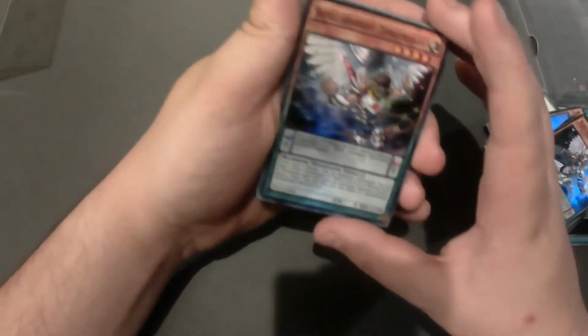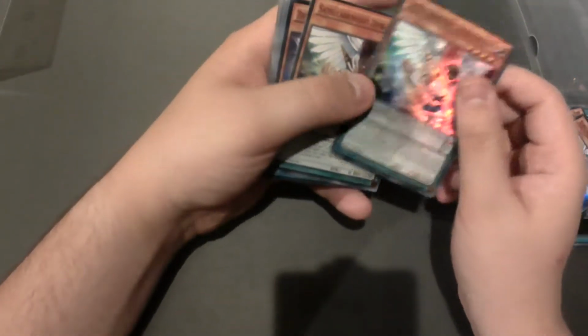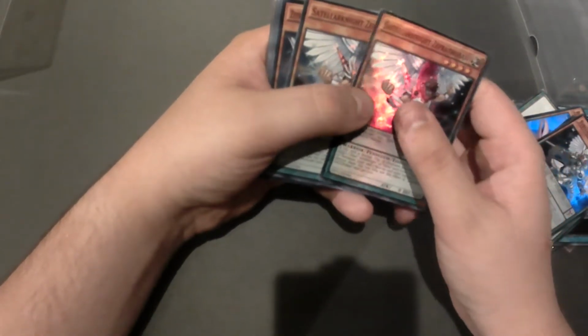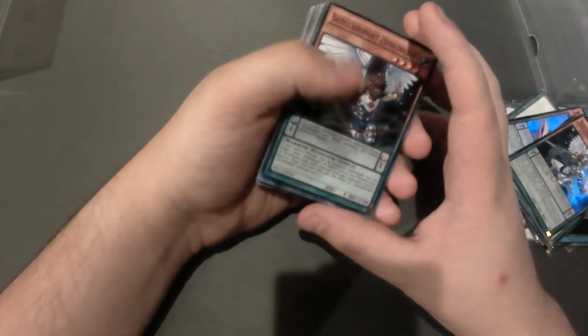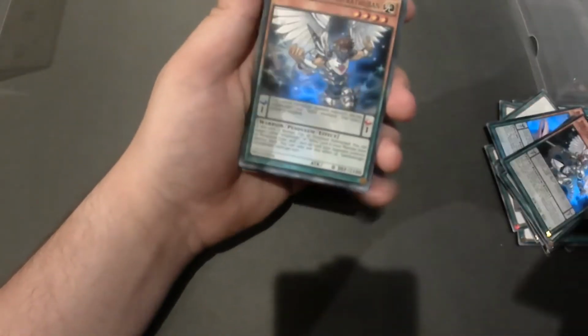And then we've got Stellar Knight Zefra Fubin. What is up with these guys' names? I'm pretty sure these guys are to do with the Dual Terminal lore, so maybe I should read up on that and see why these guys have such strange names. But we've got Zefra Fubin.